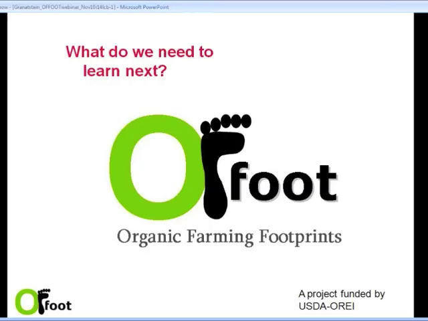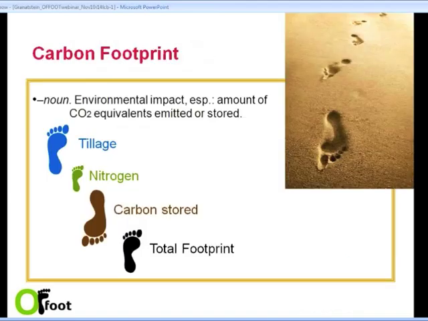So I'm here to introduce you today to Ofoot. As we've heard from David and Dave, we know quite a bit about the impact of agriculture in general and organic ag in particular, and what impact they're having on greenhouse gases. But there is a tremendous amount that we don't know. And at WSU, we've now started a project called Ofoot, for organic farming footprints. This is a new project that combines laboratory and on-farm research, along with a lot of guidance we're getting from producers to develop information that's specific for organic systems, to improve our research models, and to develop a user-friendly computer program.